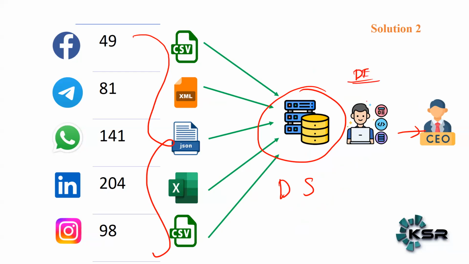In order to give more clarity on who a data engineer is, just listen carefully. A data engineer is a person who gets the data from different data sources, organizes it into one structure, does the data cleaning and data transformations, and tries to bring the useful information to our leaders. And that is what we have.